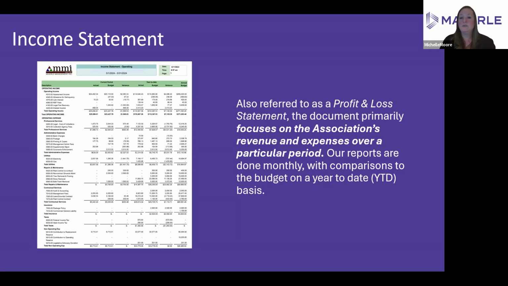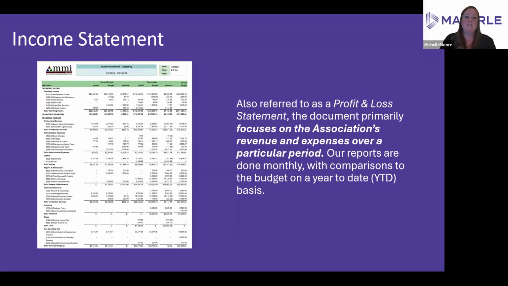You're going to see at the top what we collected versus what was budgeted for that period and the year. And below that, you're going to see your expenses. So usually it'll be your professional fees, then your utilities, any repairs and maintenance, and then usually your contract services are towards the bottom. Again, it's very important to look at these, especially contract services or utilities, because you can verify that the bills have been received, that they've been paid, and we can combat any issues as long as everybody's putting their eyes on this.